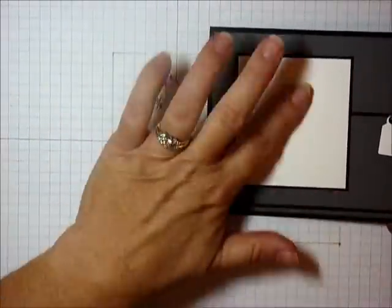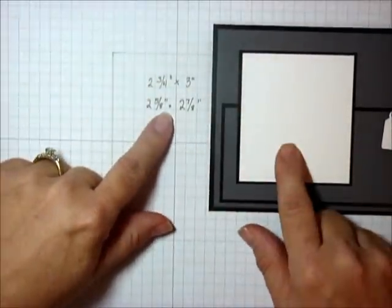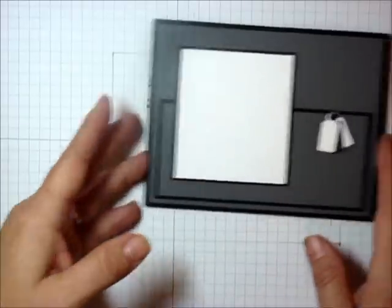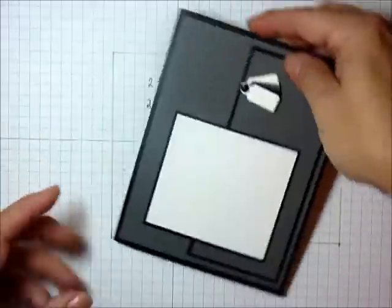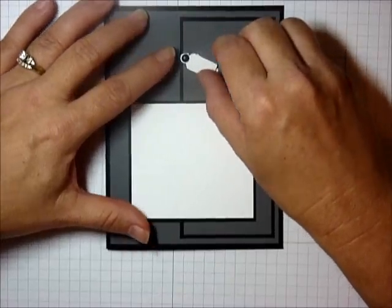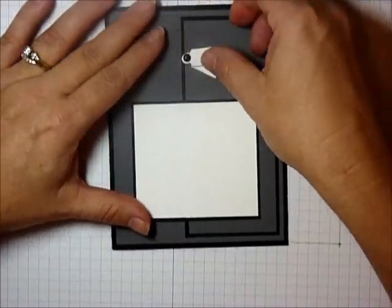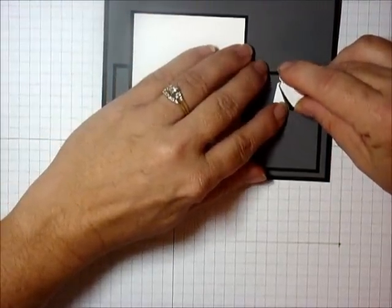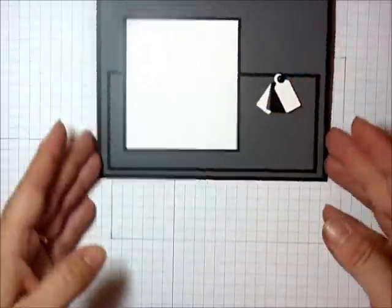Then this panel here, the mat is 2 3/4 by 3, and then the white piece is 2 5/8 by 2 7/8. And then I just used the tags punch here, but you can turn it this way, move your tags, do something else here, whatever you want to do, and it becomes a different card. So just keep that in mind. I sort of messed these up trying to show it the other direction, but anyway, it's fine either way.